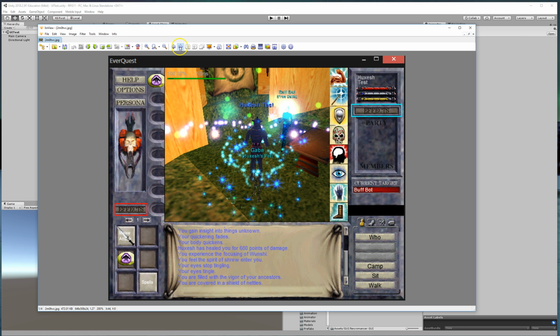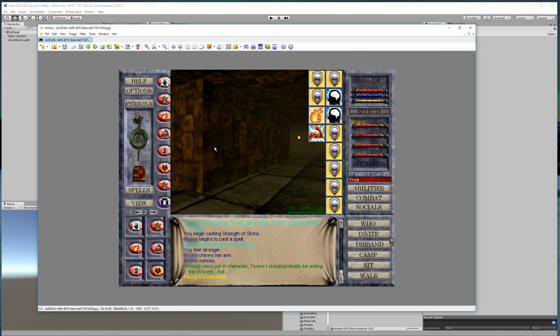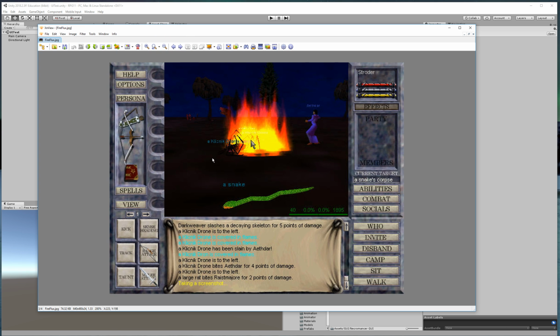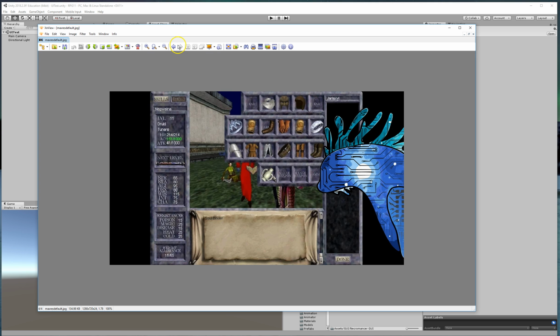I picked out a few of these just really quickly from the web here. You could have health bars for different people in your group. I think they've cleared out the names here. They've grayed out all the names, which I think really didn't serve any purpose here. So just a blast from the past. So you can see your current target here, and that was a snake that they've just taken care of.